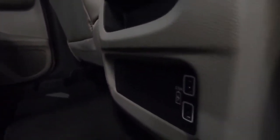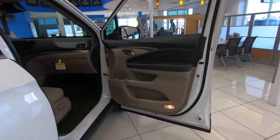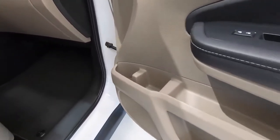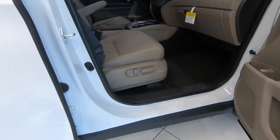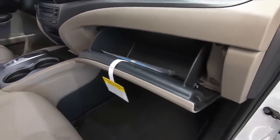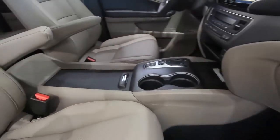Moving to the front seat, you can see the dual door bins — upper and lower — with quite a bit of space. There are plenty of drink holders built into the interior. Power seats are available for both the driver and passenger. The glove box is fairly deep with a good amount of storage space. Armrests are built into the seats as well.